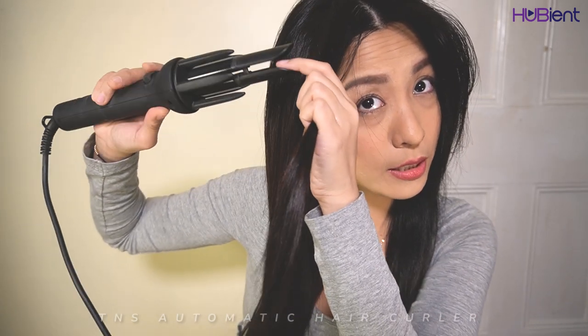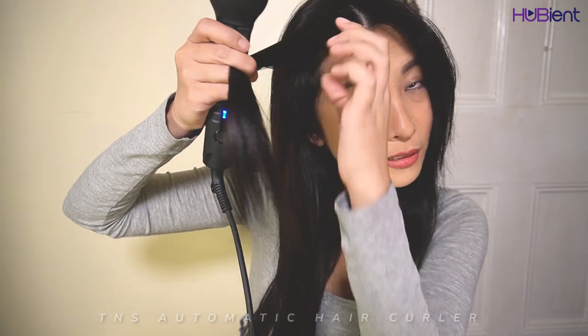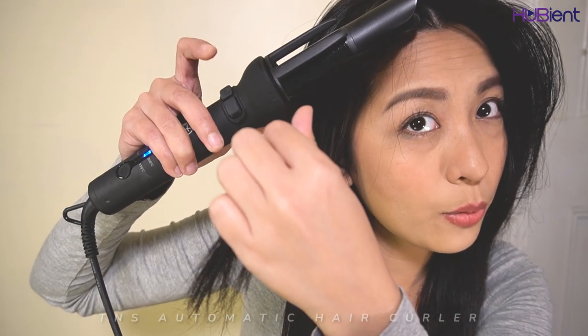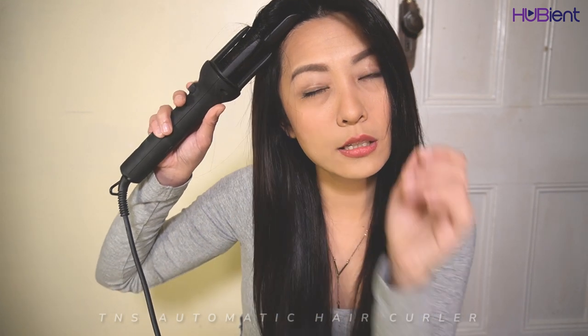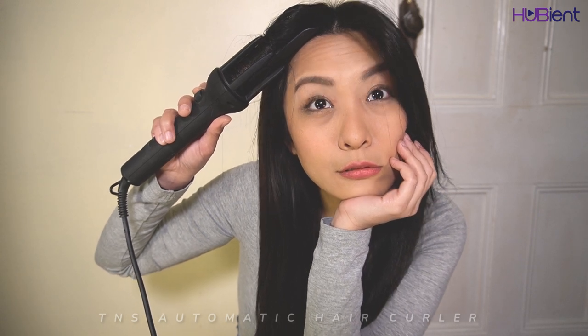So for the first curl, you put your hair inside this one. This is not hot, by the way, because the heat is on the inside. You put your hair inside and then hold it down. Make sure it captures here, the bristles. And then you have to curl away from your face, so you press this one, and then just let go. Wait for a few seconds, usually like 4 beeps, you'll hear it. And then we are done.